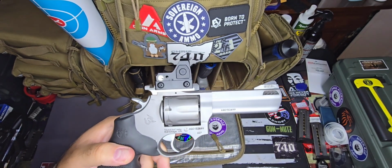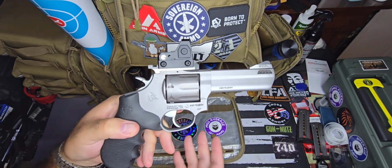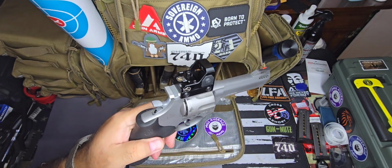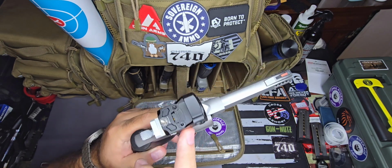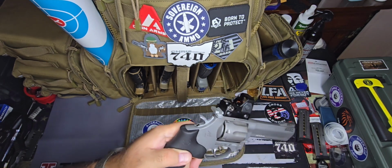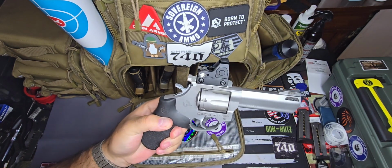If I had a Ruger 22 or maybe a 9mm PCC, I think this would be an excellent optic choice for it. It really would. It doesn't need the Picatinny rail. It does have regular mounts too, and this mounts on it, so you could put this directly onto a pistol if you wanted to. And honestly, after this, I would really not have a problem doing that.